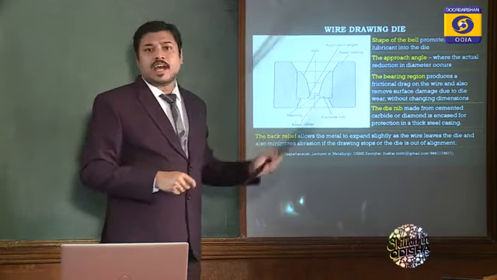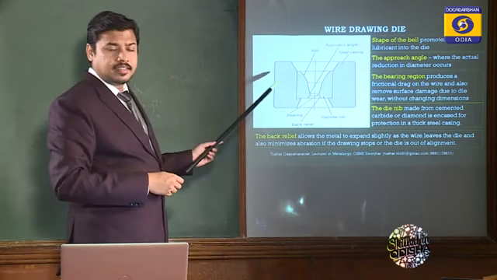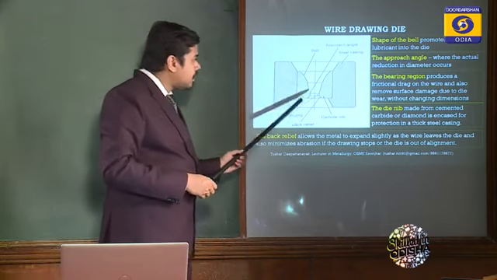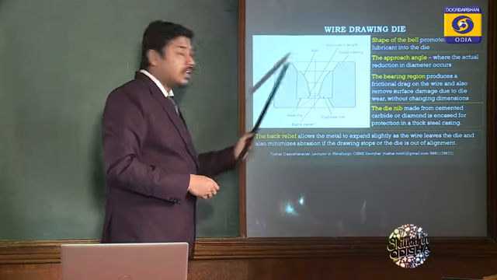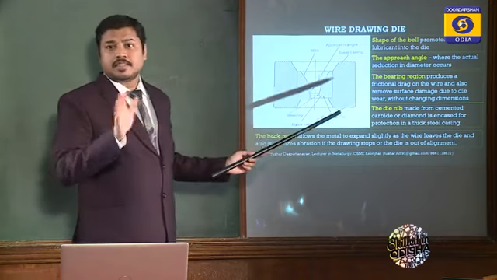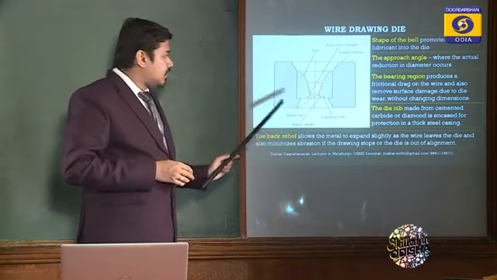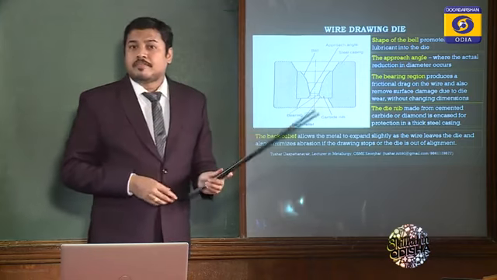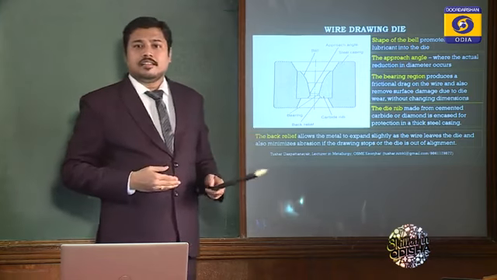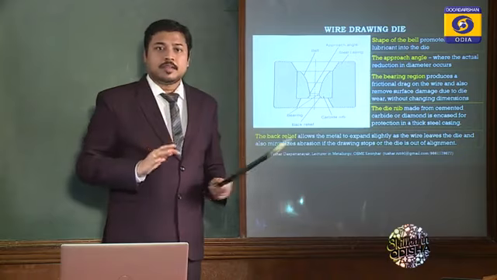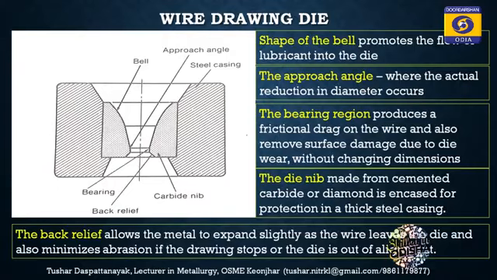This is basically the whole arrangement of a wire drawing die. You have to remember the figure. That's very important. In the exam, they generally ask, explain different parts of a wire drawing die, explaining its functions. So you have to remember every term that comes across. This is the wire drawing die.